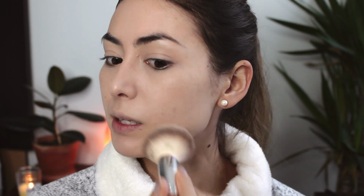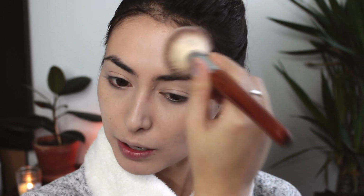And this just honestly locks in your makeup. It makes me feel like my concealer is not going to smudge or fade throughout the day. When you're using a very small amount of this, it really doesn't look heavy on your skin at all. Like, it doesn't look like you're wearing a ton of powder, but your makeup is set and doesn't feel sticky or anything.